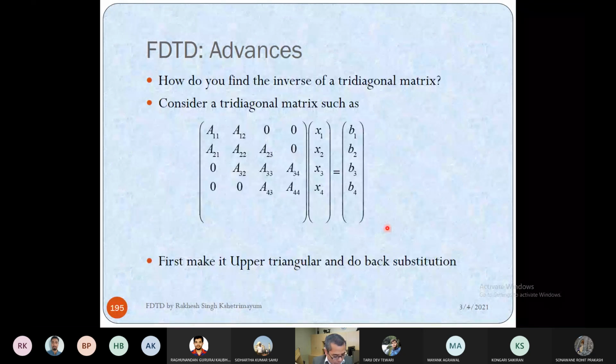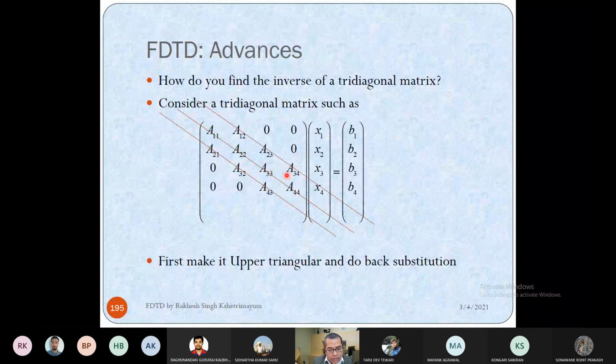Okay, so we have a tridiagonal equation in both the first procedure and the second procedure. What is a tridiagonal equation? A tridiagonal equation is an equation in which you have a tridiagonal matrix. This is a diagonal element. This is one lower and this is one upper. So any matrix which has these three lines filled, with all other lines zeros, is called a tridiagonal matrix. And it is very easy to solve this kind of tridiagonal matrix.